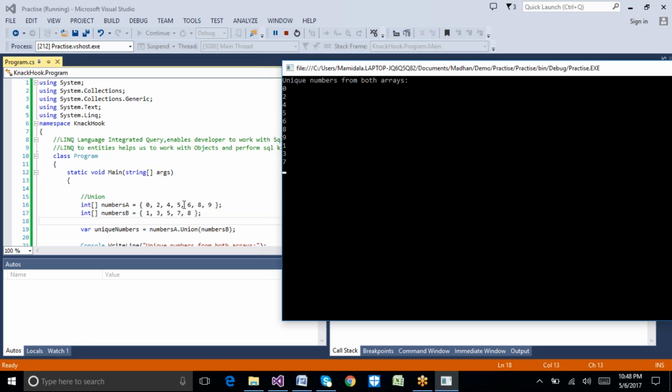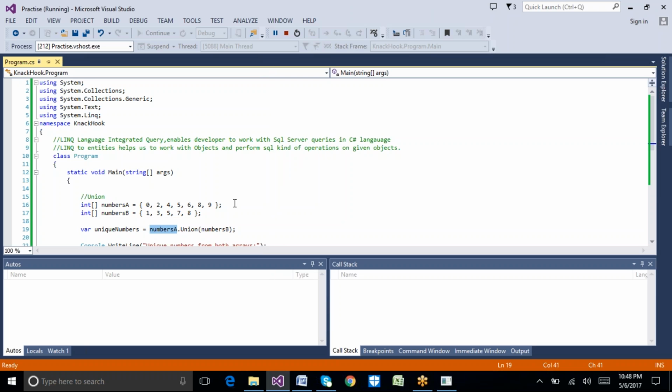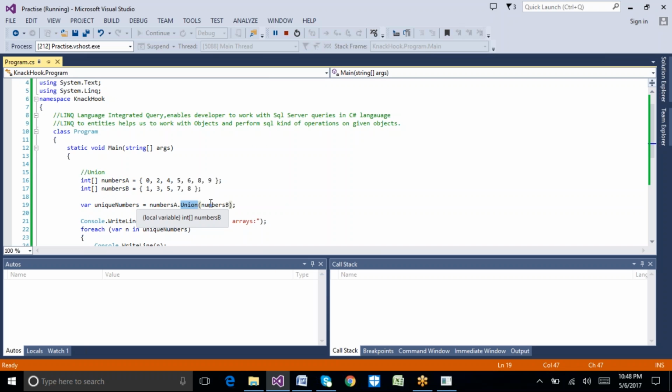We are writing the union between those two arrays, array A union array B. Whatever elements are repeated will come only one time. 0 is not repeated between the two arrays, so it will come. 5 is here and here, so it will come only once, not twice. Union combines both arrays with the distinct method.